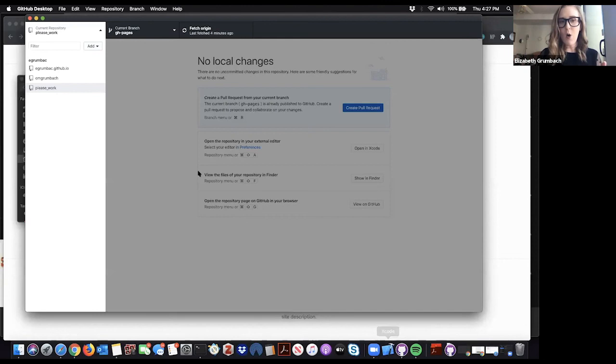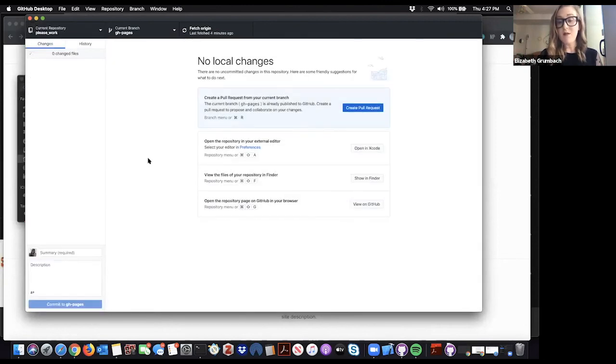I'm gonna now open up a thing called GitHub Desktop. GitHub Desktop is a graphical user interface, which means that you do not have to learn how to do command line Git commands for you to push changes in your files to your github.com account. Now what you can do is download something like GitHub Desktop.